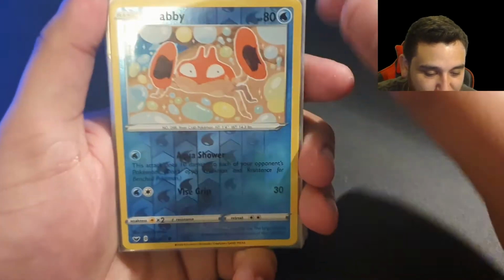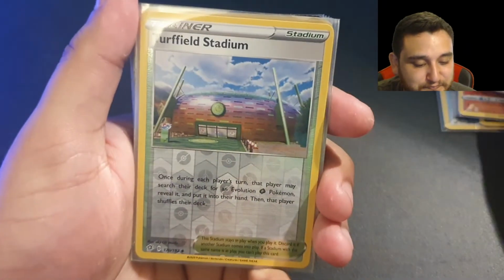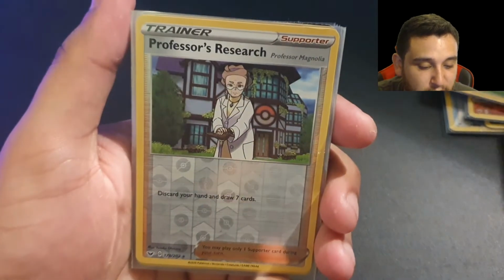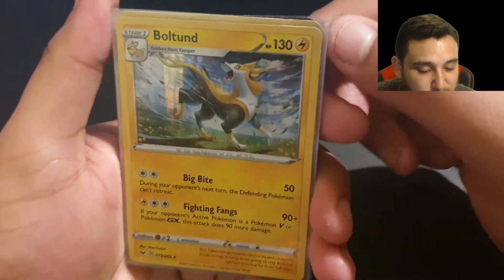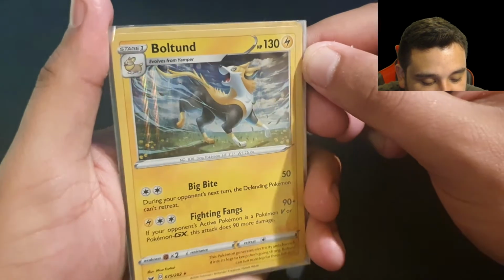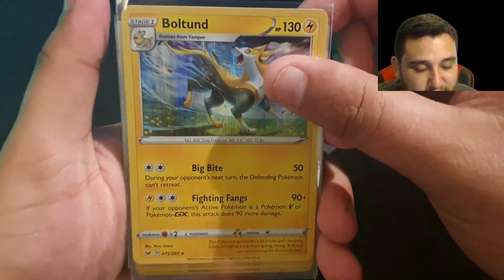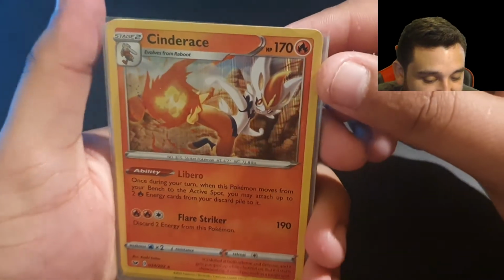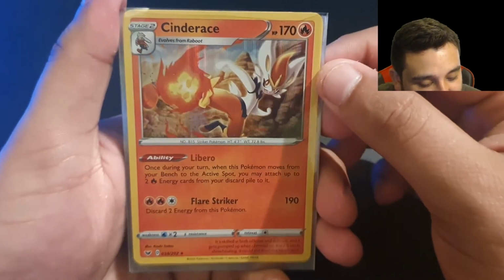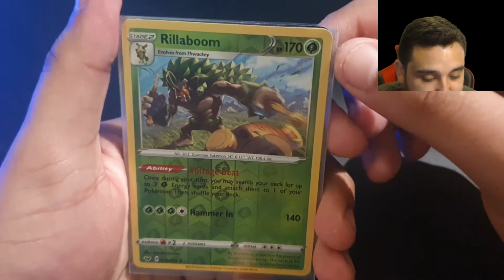Like, the water one's cool. I love the designer Krabby. Yeah. I love the really cartoony designs of them. Turfield Stadium. That's a cool one. I haven't got that yet. Vs Research. Boltund. Now, this one looks really nice. That one's really cool. I like that. I like the little rainbow effect in the background. Then there's the Cinderace. It evolves from Raboot. And this one's got that holo just on the top here as well. That one's cool. And then a Rillaboom going ape.